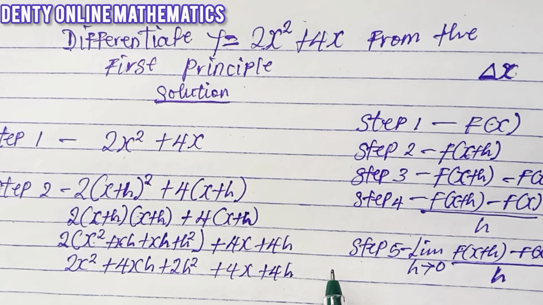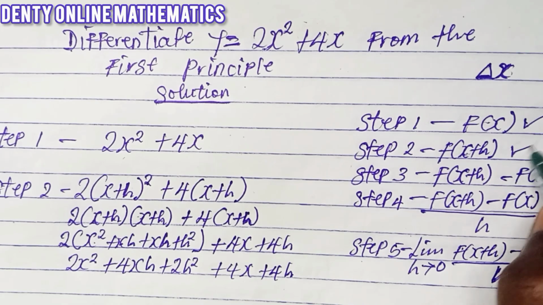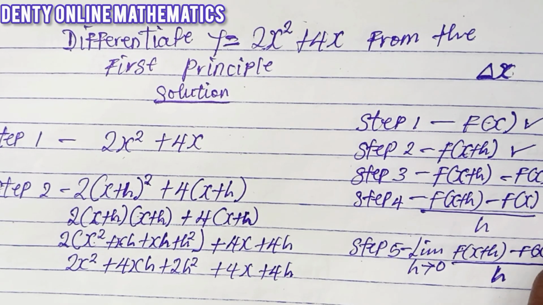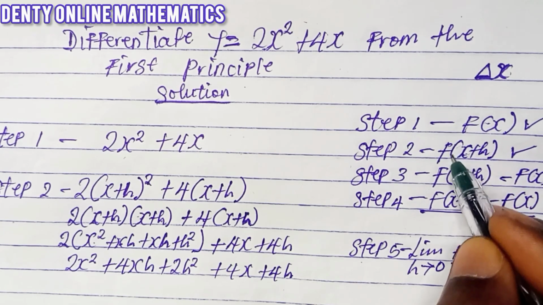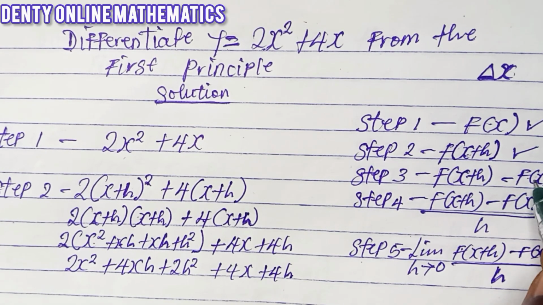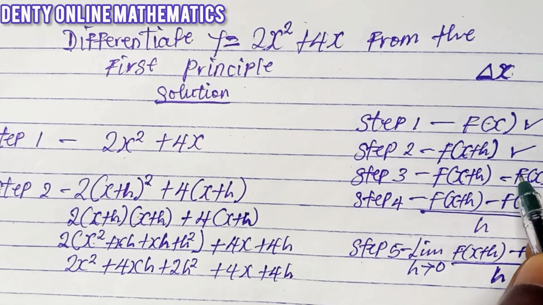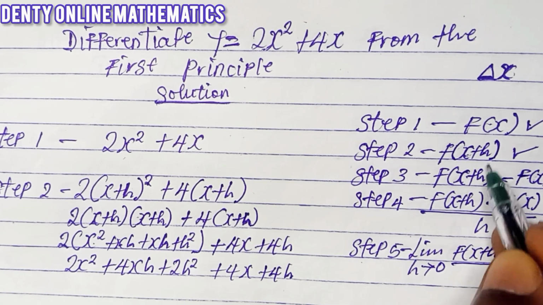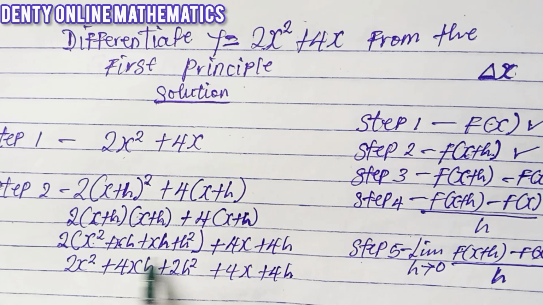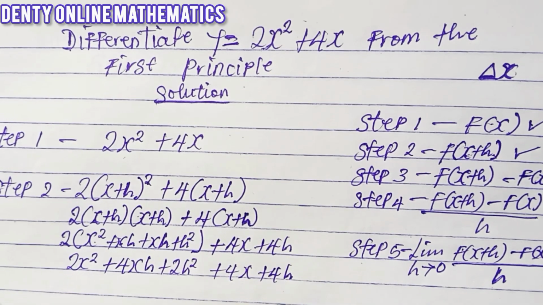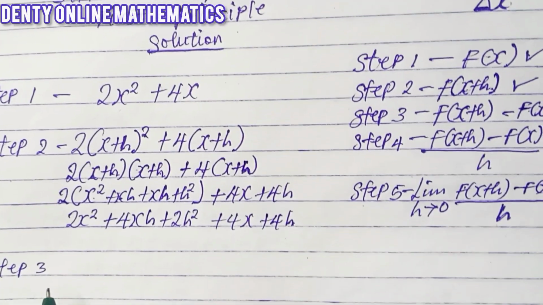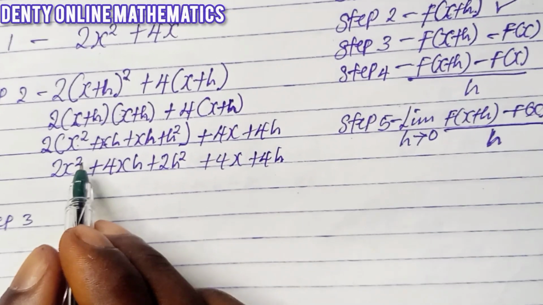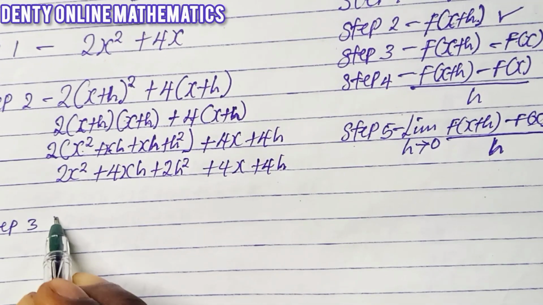Now we are done with step 1 and step 2. Now we'll proceed to step 3. Look at step 3. Everything you had in your step 2, you're going to subtract your function f of x from it. That's f of x subtracted from step 2. And this is our step 2, right? So you're going to bring out our step 3 here now. Step 3, we are going to bring out the whole of this function now. Look at the whole of the function.